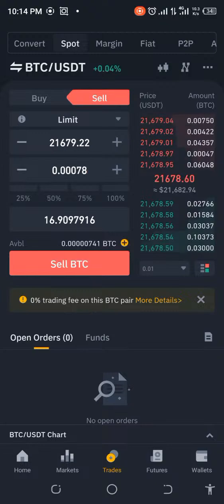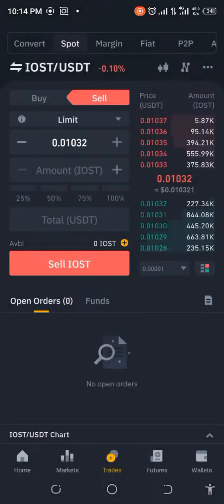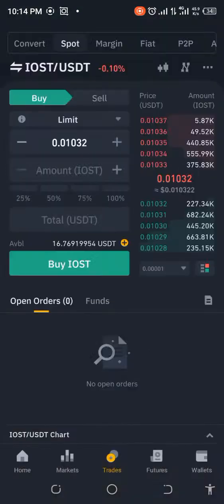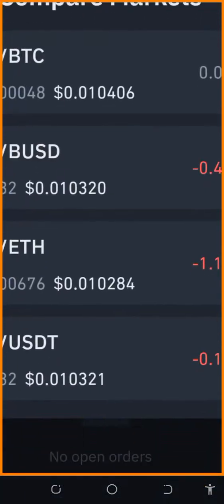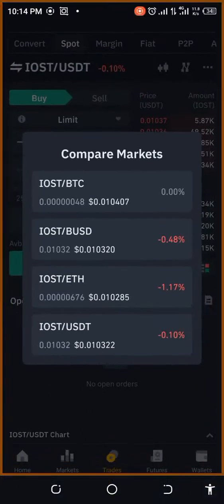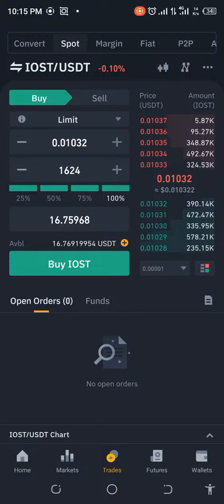But before we go ahead, remember we go back to the markets to see that everything is still intact. Let's see, what do we have here? Well, it seems like we still have the opportunity there. Let's go ahead and try this out. But this time around, we're doing it by limit. So everything here is going to be done by limit. Currently what we have is 1675. So I'm just going to go ahead and click on buy.